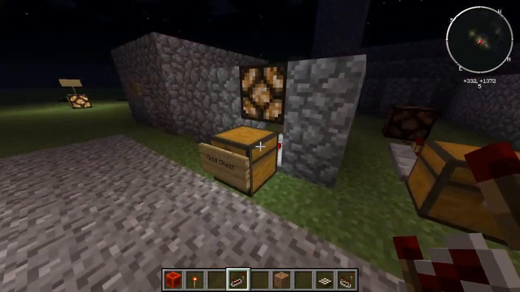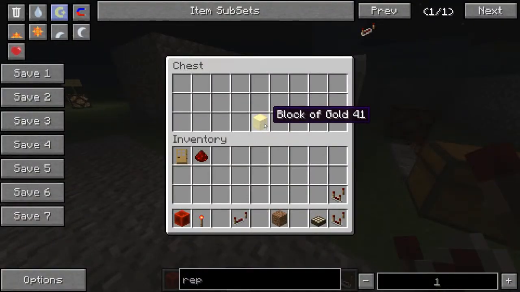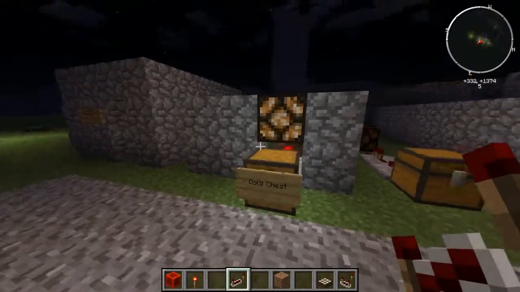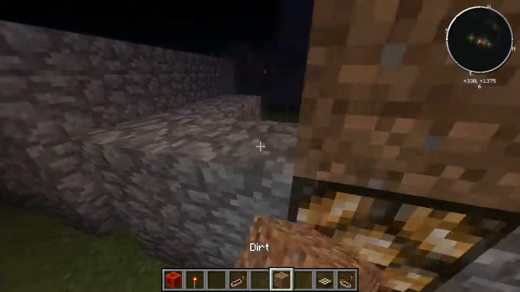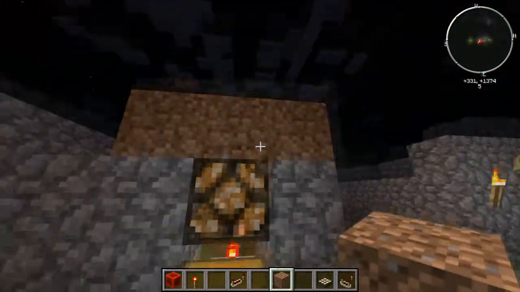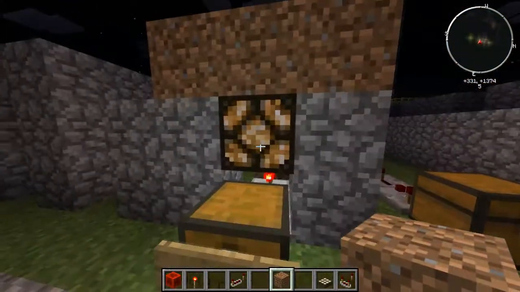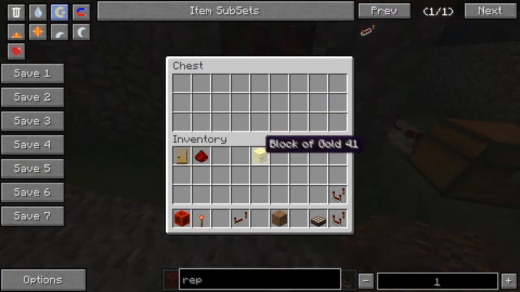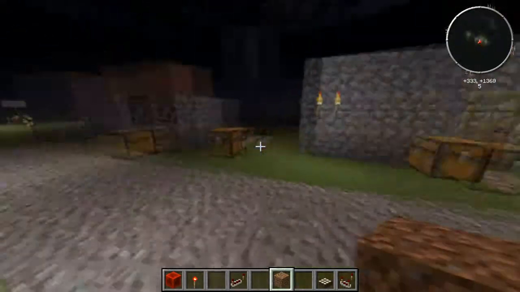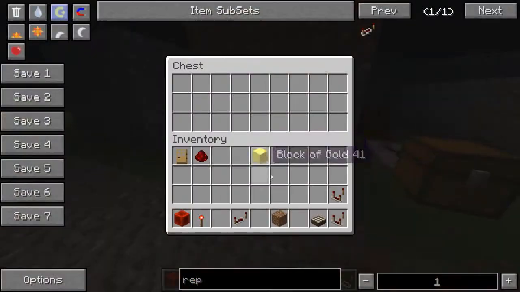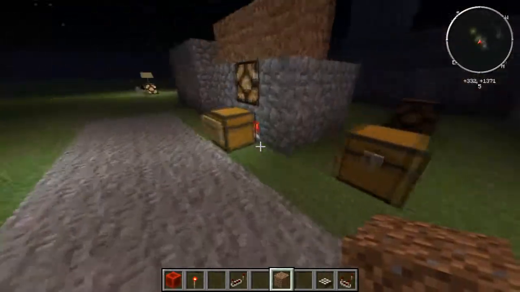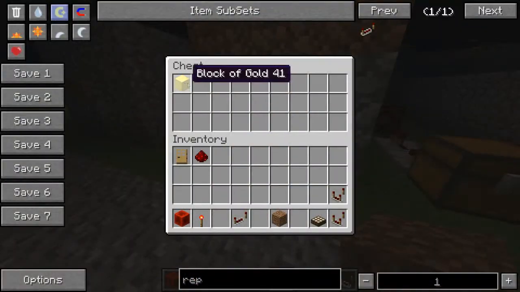So if you want to know if you have any gold in a chest, like I've got this gold block here, I've set up this little system. The light turns on when we have, just pretend that's cobblestone, the light turns on when we have something in the chest. So if I take this block of gold out, and I'm coming along thinking, oh, do we have any gold at all, it goes, oh, the light's off. No, we don't. But if I put it back in and do the exact same thing, come along going, oh, do we have any gold? Oh, yeah, we do. Because look, there's light on.